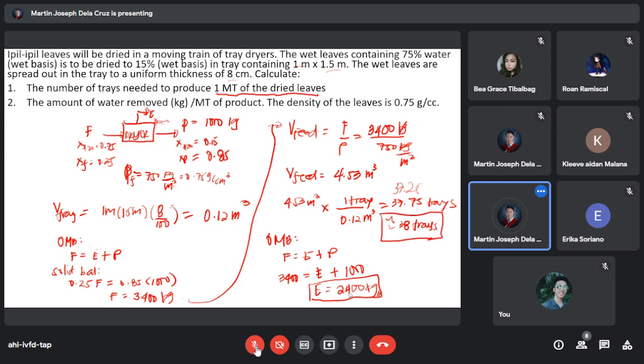So 8 to 10 kasi is your scheduled final exam, so I cannot meet you on June 8. Okay, because that is scheduled on your major exams. So I will be meeting you next on Monday, June 6. It will be your quiz in drying. And then on June 11 will be your major exam. So it will cover evaporator until drying. And on June 4, this coming Saturday, please self-review na lang, no? For your review siguro subjects ko, or you can use it to review in other subjects class. So I'm giving this Saturday for you to rest, to review for the upcoming major exams. So any question in this topic, the drying, before we end this?